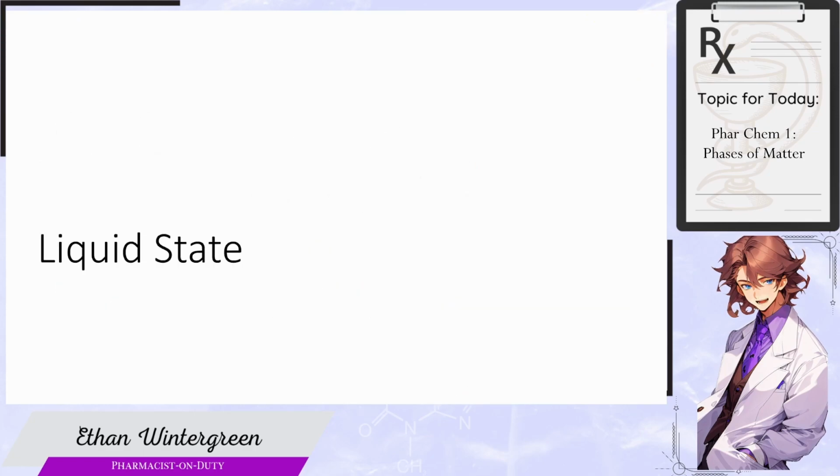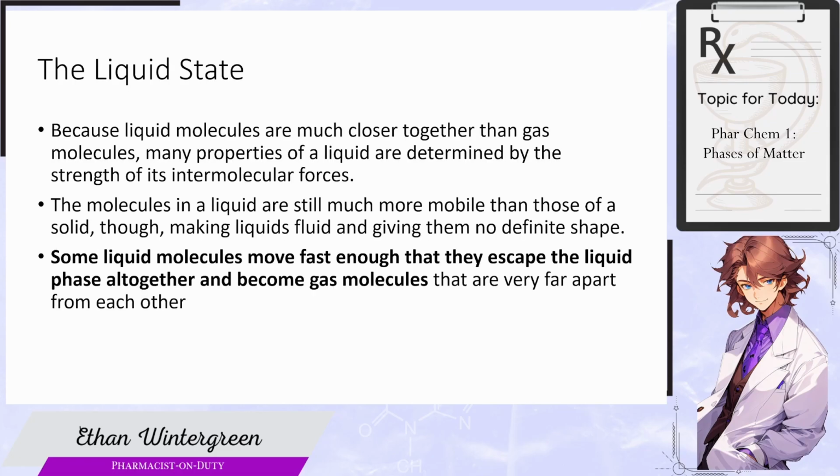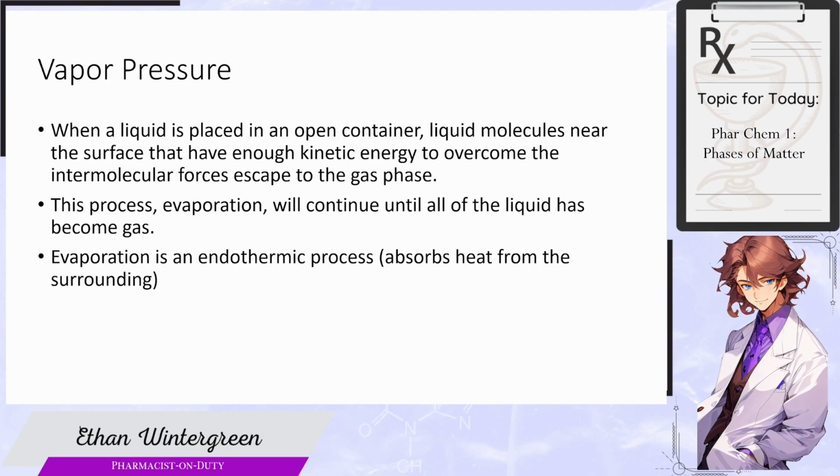For our liquid state, because liquid molecules are much closer together than gas molecules, many properties of a liquid are determined by the strength of its intermolecular forces. The molecules in a liquid are still much more mobile than in a solid, hence giving liquids fluidity and no definite shape. Some liquids move fast enough that they can exit the liquid phase altogether and become gas molecules.